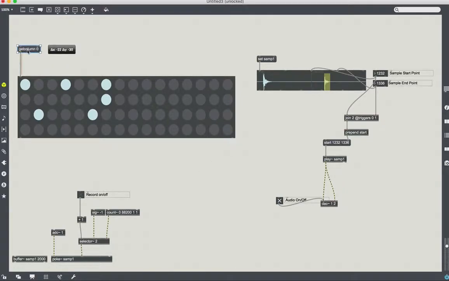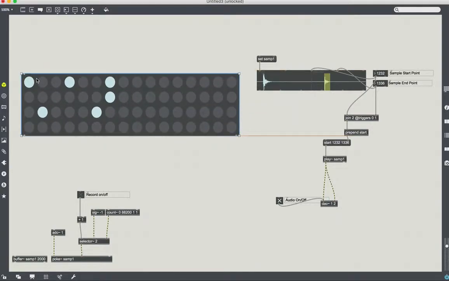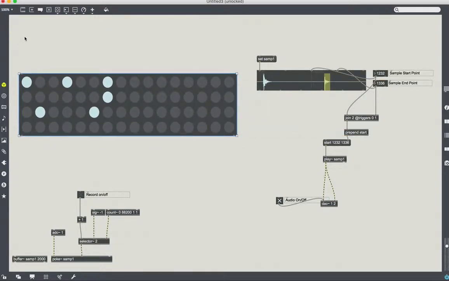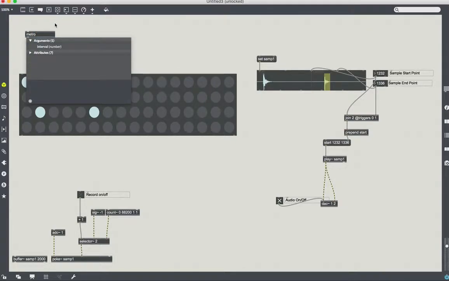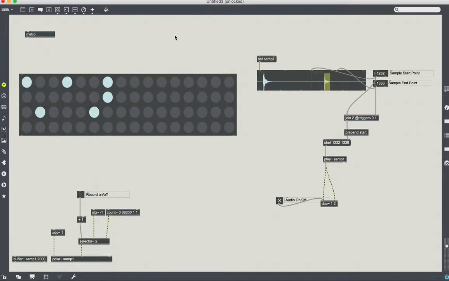So what we need is something that steps through each of these columns one by one at a given tempo. There's an object that manages time-based events for us, which is called metro. This one outputs a bang message at regular intervals, which we can then use to step through each of these.